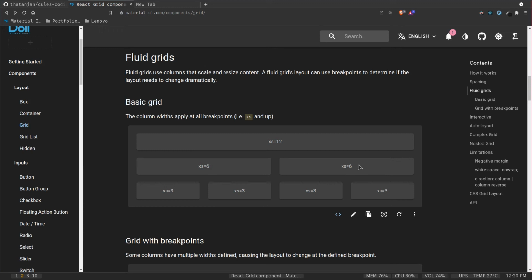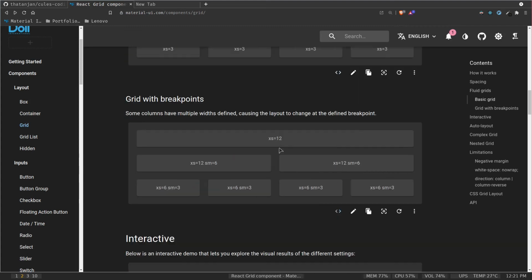So that's why we have another grid item, which also has XS of 6. And 6 plus 6 is 12. That's why we have 2 grid items in a single row. And in the last row, we have 4 grid items. Each of these items is taking 3 grids, which adds up to 12 grid. And you don't need to specify only one breakpoint. You can specify multiple breakpoints on a single grid item.